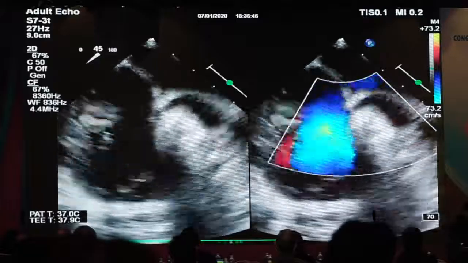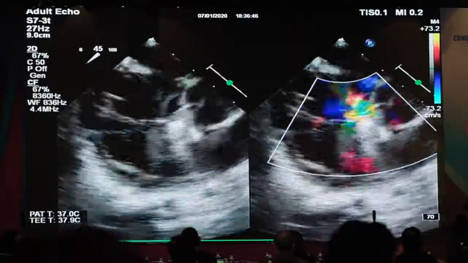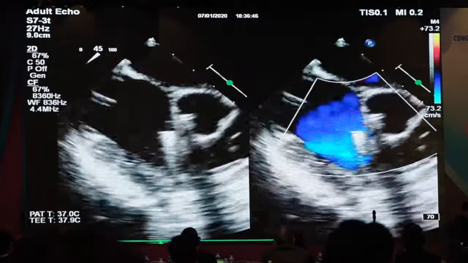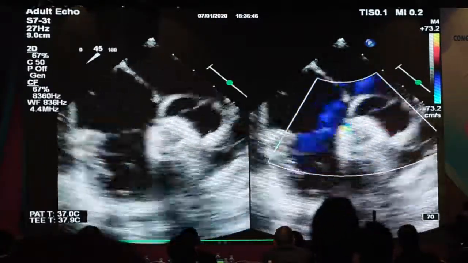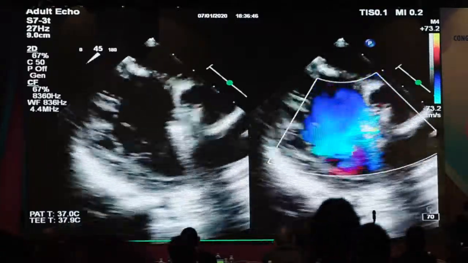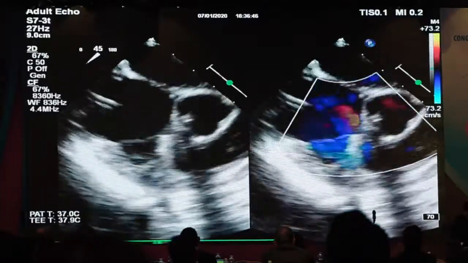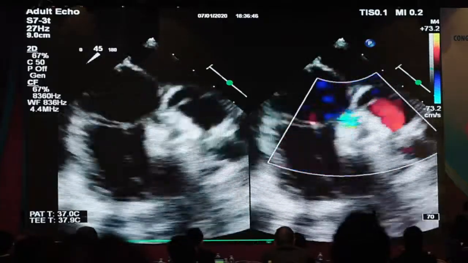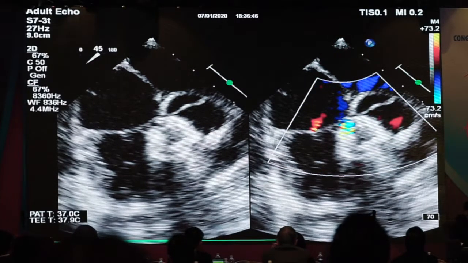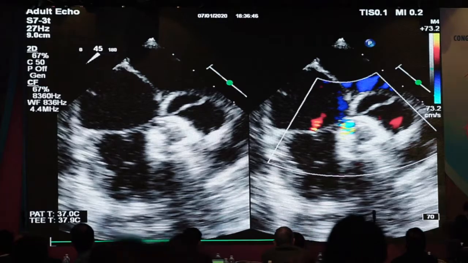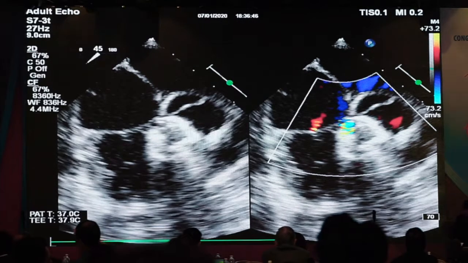In different views, with the sheath across, you've got measurements of around 7 millimeters. On the transesophageal echo, with the sheath across as well, it's coming out at about 8 millimeters. So that's the ballpark figure. It's not an exact science. And then after that, you have to decide which kind of device you want to use, whether a single disc duct-occluder type of device or a double disc device. And very often you have to just try and see whether it works.